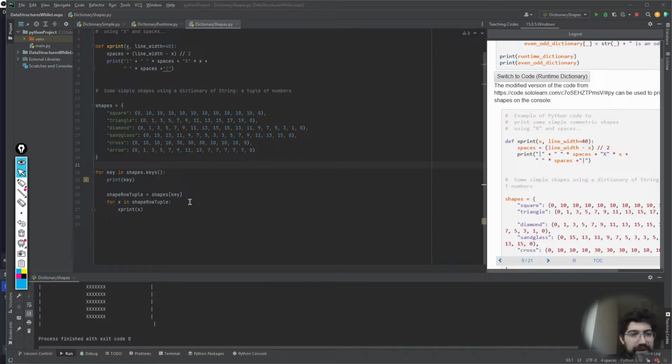After that, for each record in your square tuple, it's going to call this xprint function for 0, for 10, for 10. It's going to execute this 10 times, and it's going to execute it for 0, xprint 0, xprint 10.